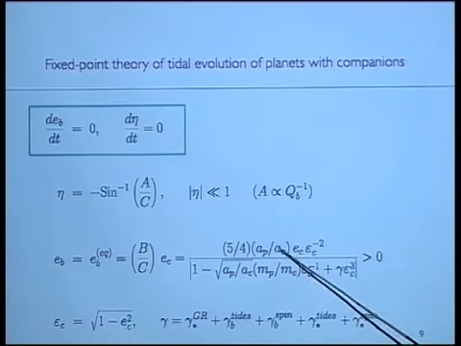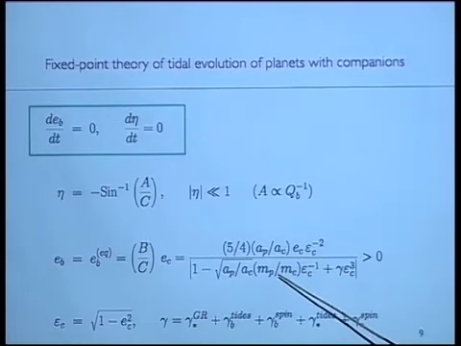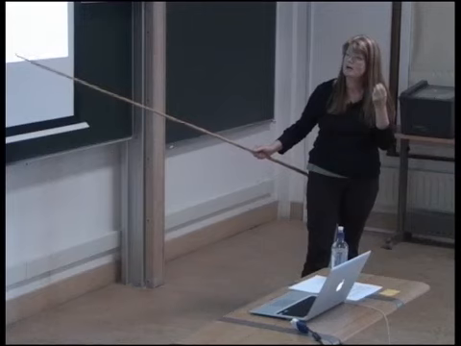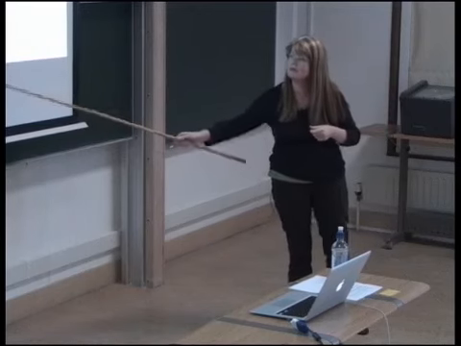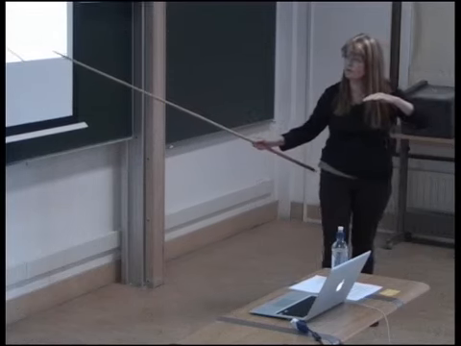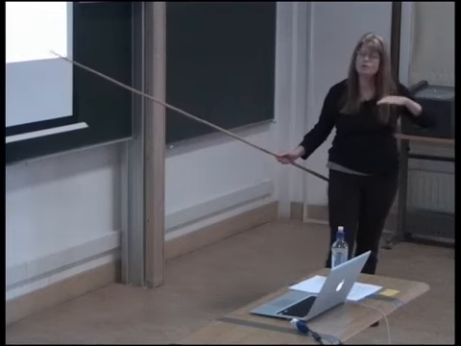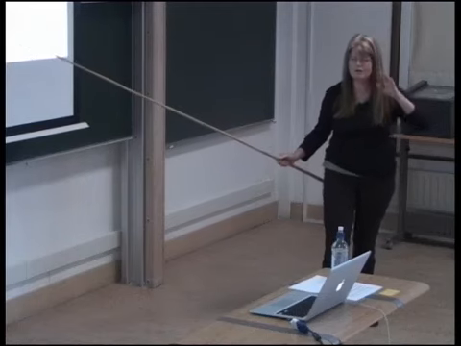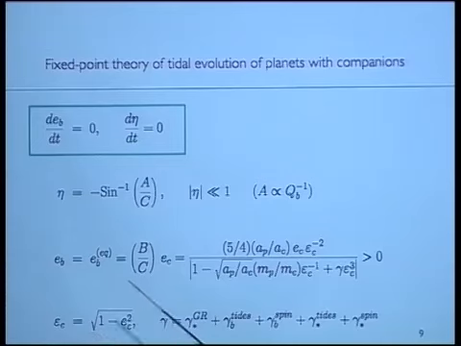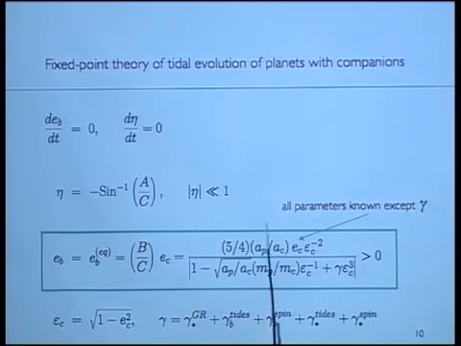It involves the ratio of the semi-major axes, the outer eccentricity, the ratio of the masses of the two planets, and this thing gamma, which contains all the information about the structure of the innermost planet and the star, as well as relativistic potential. So these gammas are actually the ratio of the rate of apsidal advance, or the contribution from whatever, to the apsidal advance due to the second planet. So they're dimensionless things. But anyway, the main thing is that all these things can be measured, and you can infer gamma.